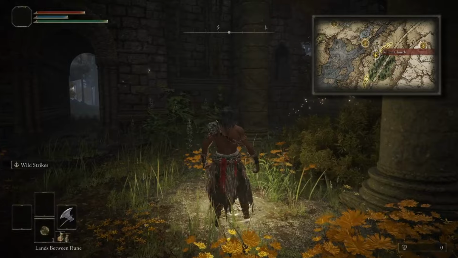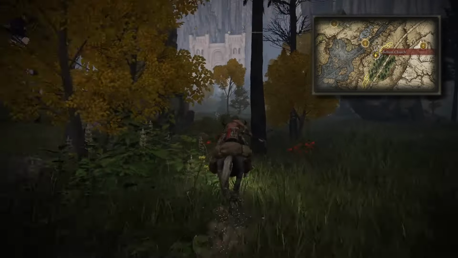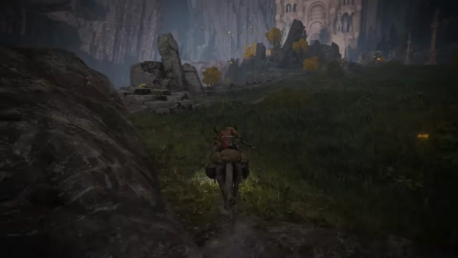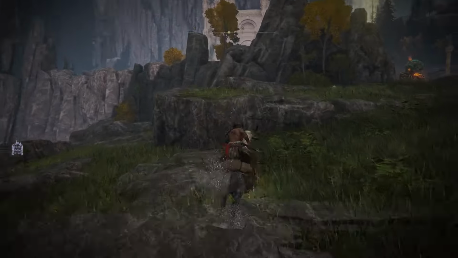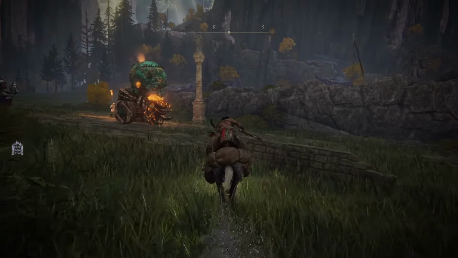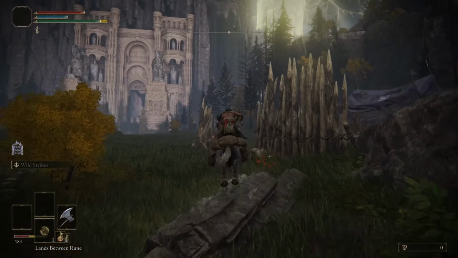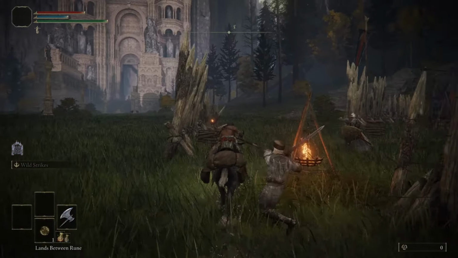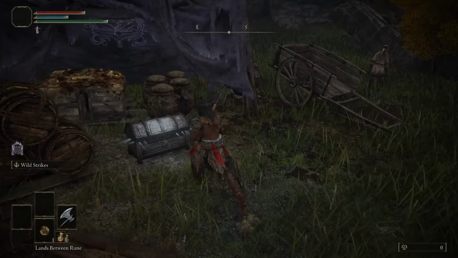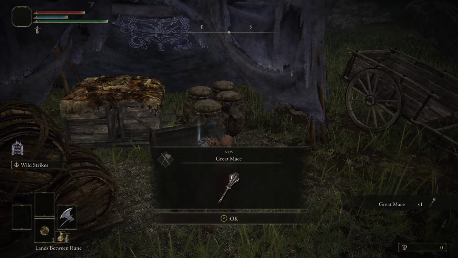But luckily, this is the last Grace we'll have to grab. Exiting the church, go north and follow the cliff's edge heading northeast. Once you reach the ledge, cross over the road and haul it, as you'll be chased by a decent amount of enemies. Running up the road, turn into the camp surrounded by the spike barricades, and under the first tent on your left, we can find a chest. And inside, we can finally obtain the Great Mace.